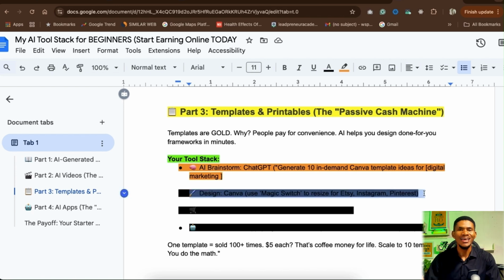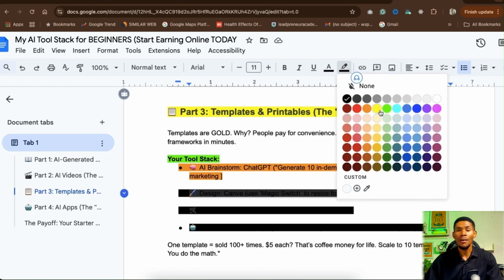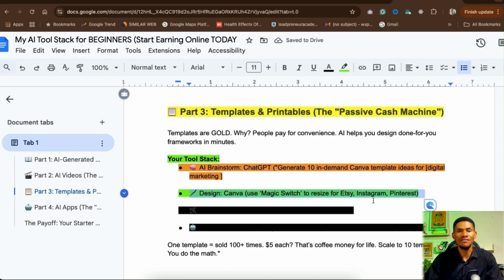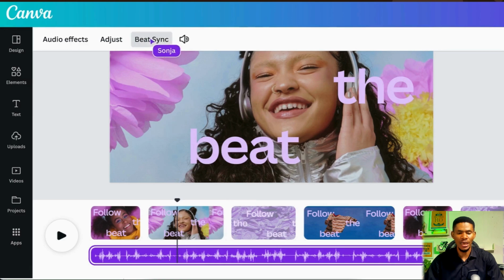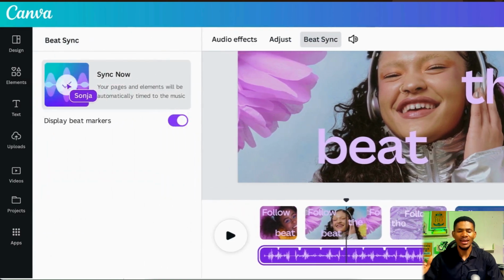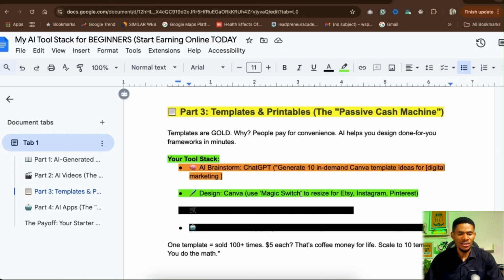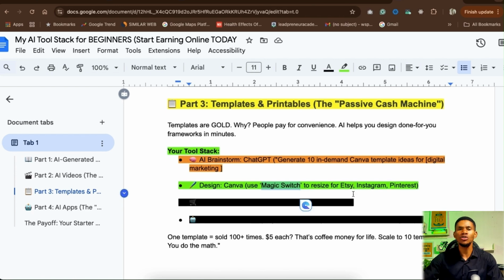Once you see what you like, because at the end of it, if you don't choose based on what you like and what you know how to work with, you're not helping yourself, right? So the next thing is still Canva. You see Canva is appearing again, ChatGPT is appearing again. So use Canva to create the design. You can use Magic Design for it, and it will create it for you and resize it for you in a size that you can use on Etsy, Instagram, Pinterest, any of the platforms you want to upload this template on. That Canva tool can help you do that.